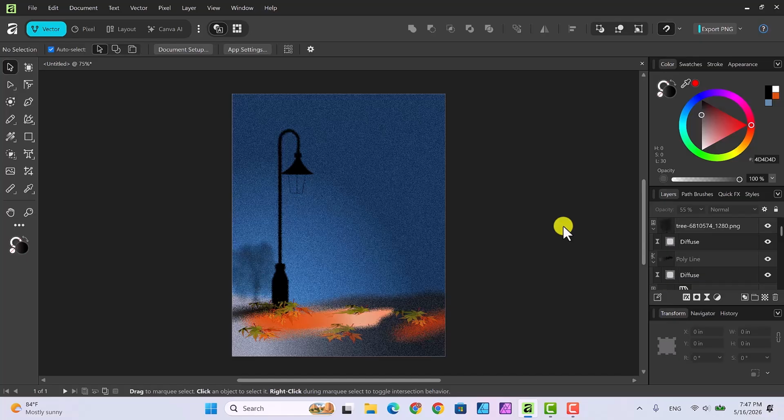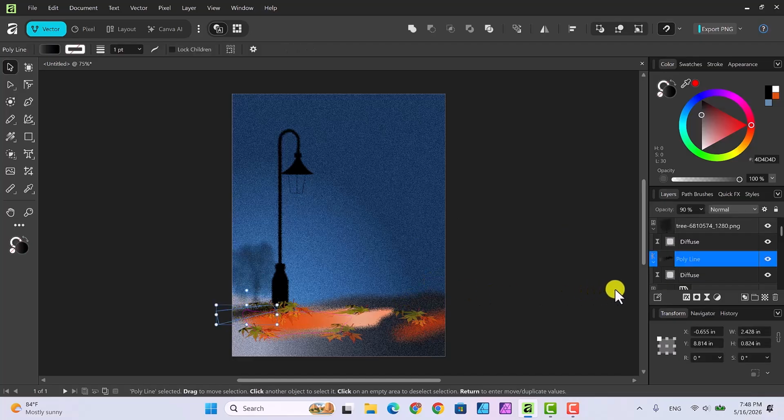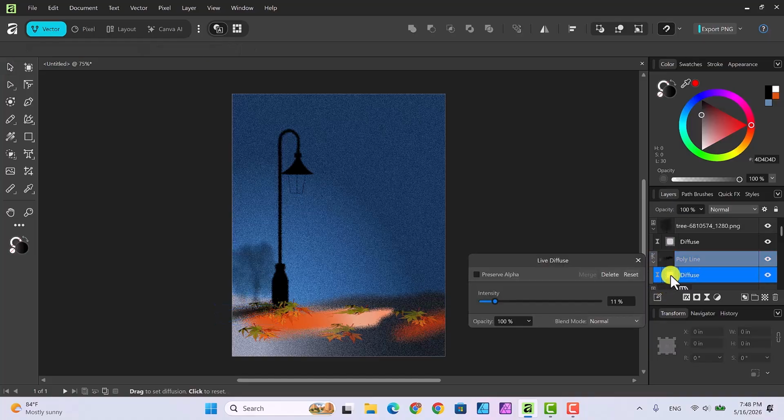Okay, now what I want is, well, this shadow on the lamp, let me go back in here. Let me go back on Diffuse. And maybe let's try another blend mode. Pin light. Does that pin light even matter? Okay, there's pin light. And well, we have pin light, and then we have normal. I don't see the difference, so we're going to stick with that.